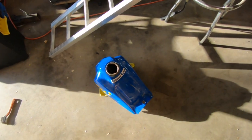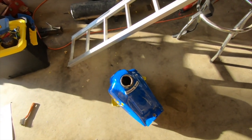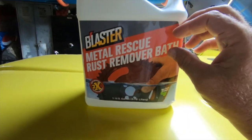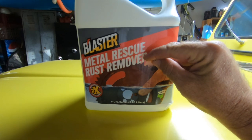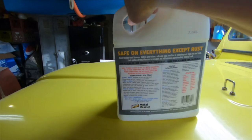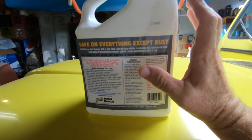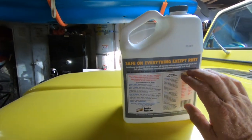Right now we're going to focus on the tank — the tank is obviously nasty. I got some rust remover solution to show you guys and we're going to give it a shot. I've seen this on YouTube too, and they say it will clean the rust out of the inside of the gas tank. It's kind of pricey but you can reuse it — I think it was $25 for a gallon, and whatever you're treating has to be submerged in it. First, it has to be oil and gas free, so I filled it up with Dawn dish soap, swished it around, got as much loose rust out as I could, and also used some Simple Green on the inside.